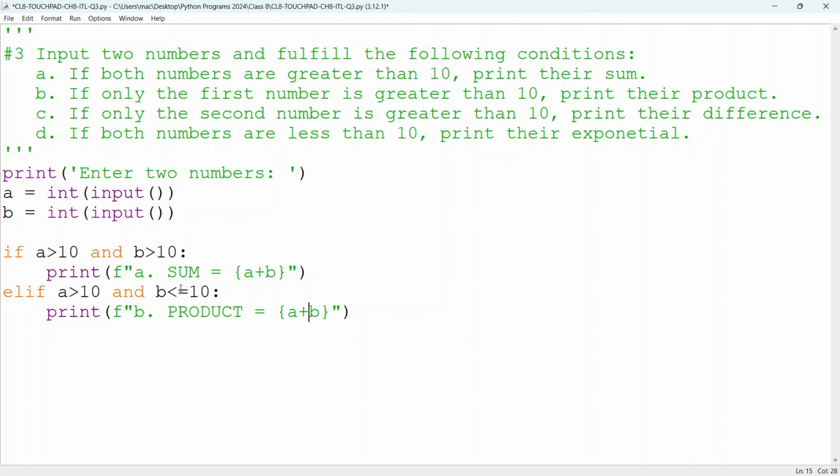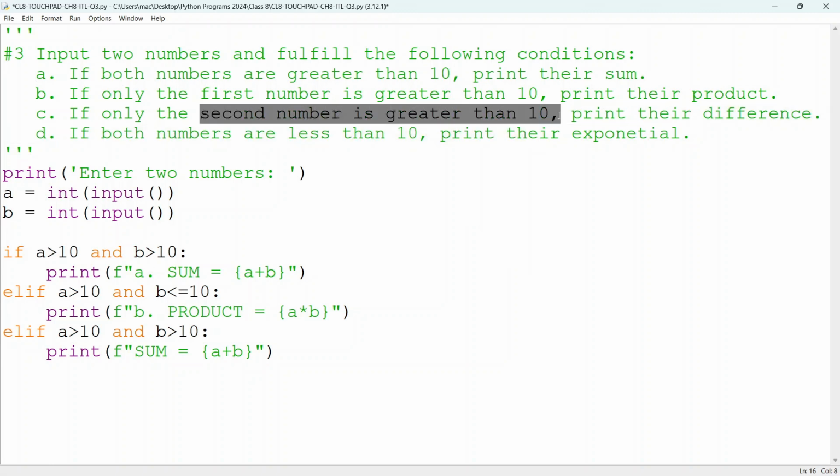For finding product, we'll write asterisk. Done. Now the third condition, I will write L and then do a paste operation, so it will become LF. Third condition is if only the second number is greater than 10. Only the second number is greater than 10, print their difference. So this A should be less than or equals to 10, but B should be greater than 10.